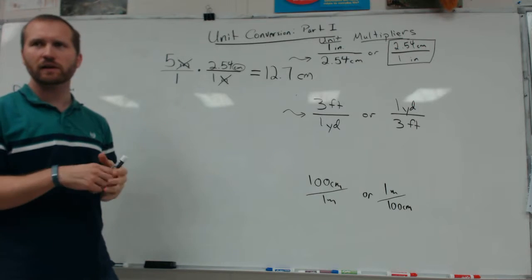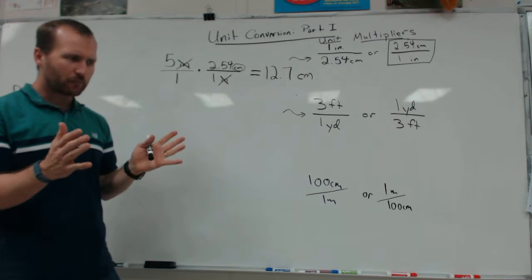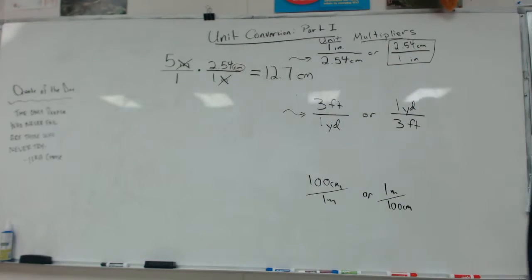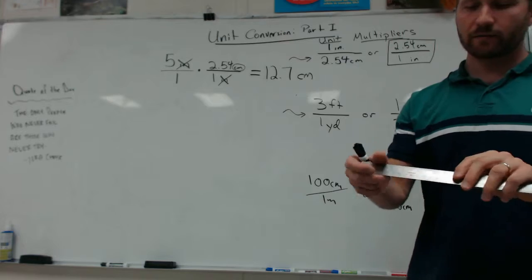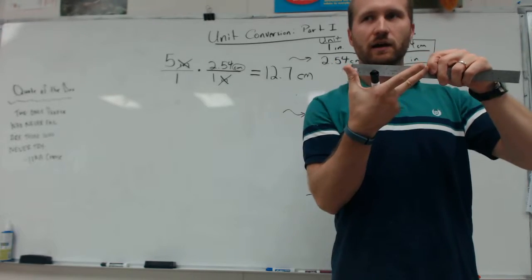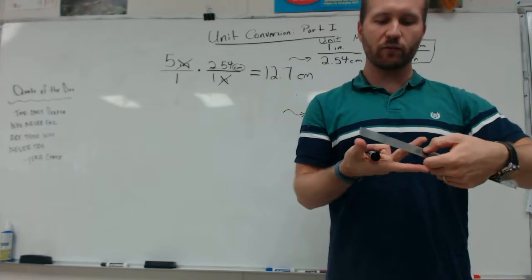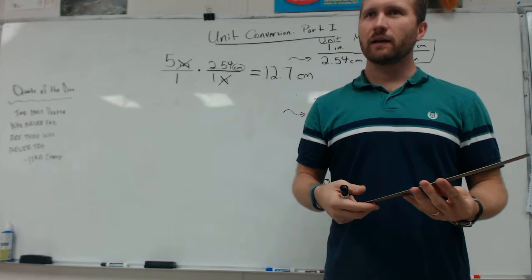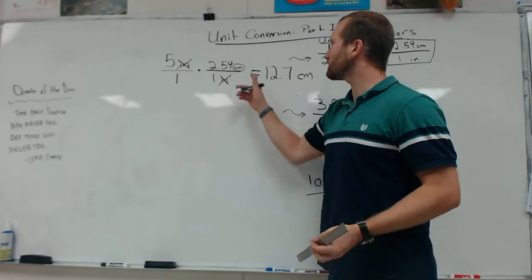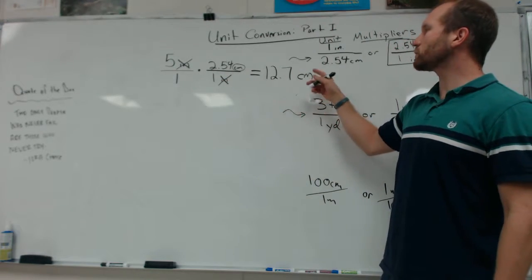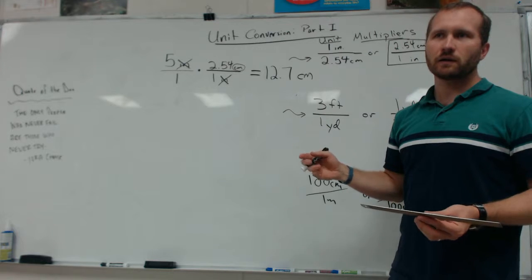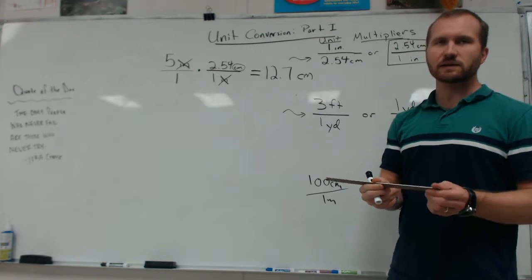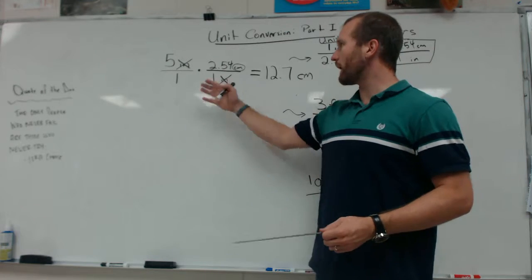Think about a ruler, think about 5 inches. Is that possibly 12.7 centimeters? And if you look at a ruler, it certainly seems like 5 inches, which is this long, could be about 12.7 centimeters, which is this long. So that makes sense. If I said 5 inches equals 127 centimeters, I would probably be thinking to myself, 5 inches doesn't seem quite that long. And I would go back and check my work.